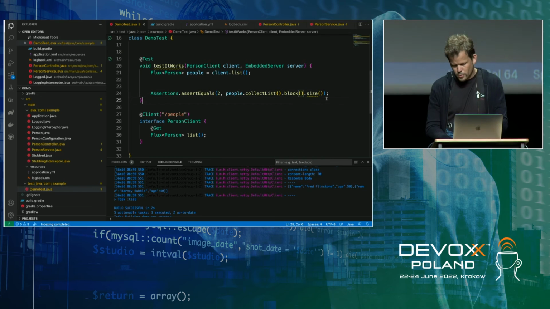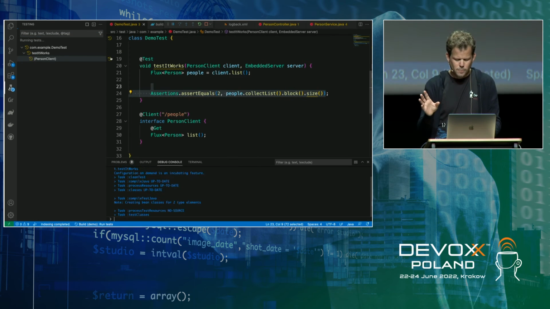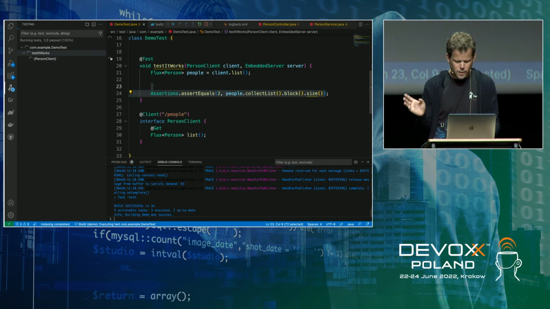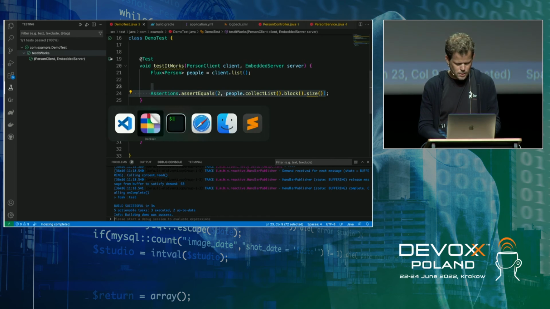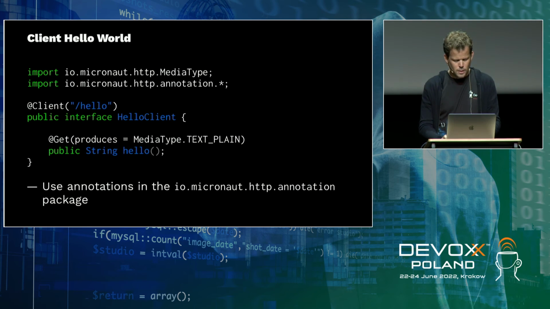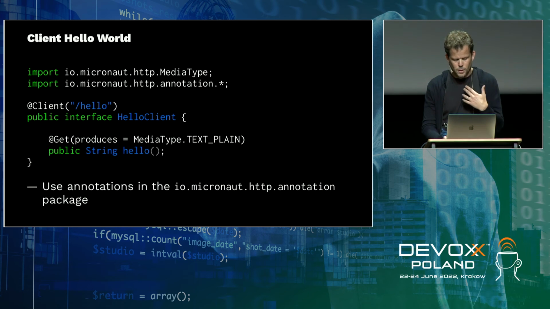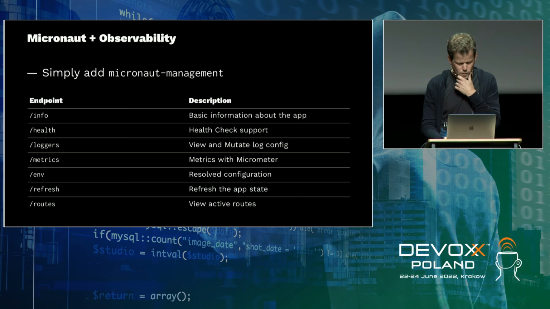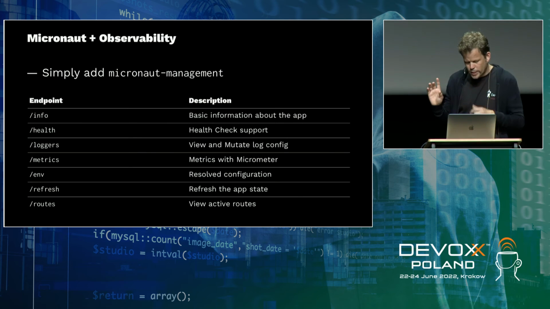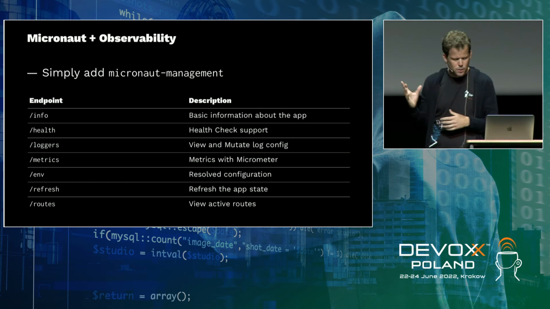Now, this is not what you would put in production code. In production code, you would want to use Fluent APIs to implement reactive. But anyway, it's up to you whether you use reactive or not. Micronaut is built to support both use cases. Both in the client and in the server, right? So both the server and the client support fully non-blocking.